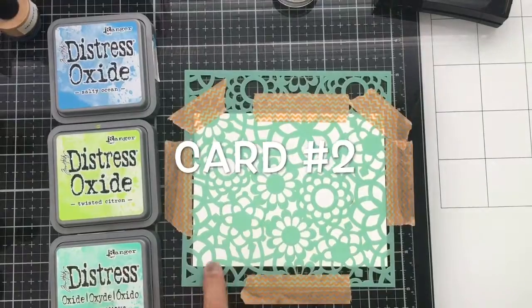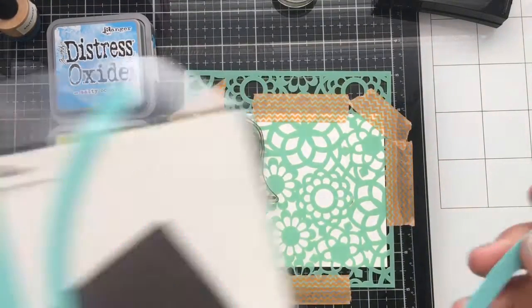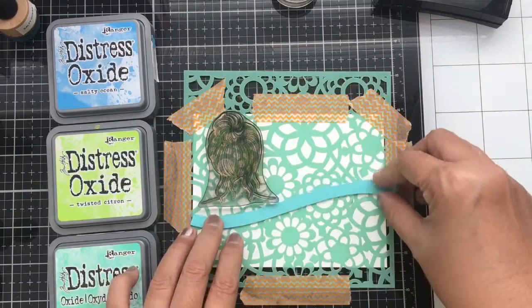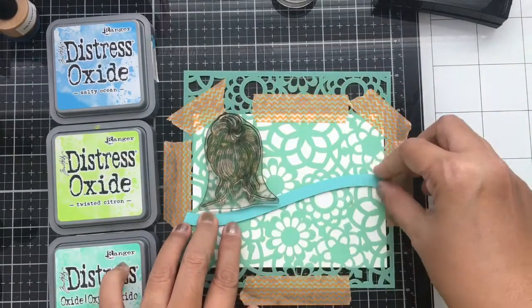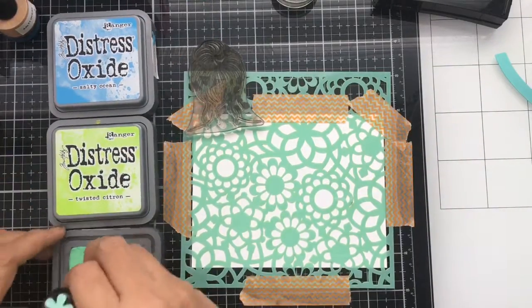For card number 2, I will use a stencil from Heidi Swapp called Spray Stencil. I tape my 4 1/4 and 5 1/2 Bristol paper on my glass mat, then my stencil on top. So I'm just showing you the placement of my image here.